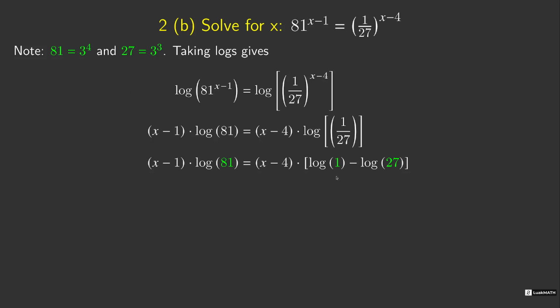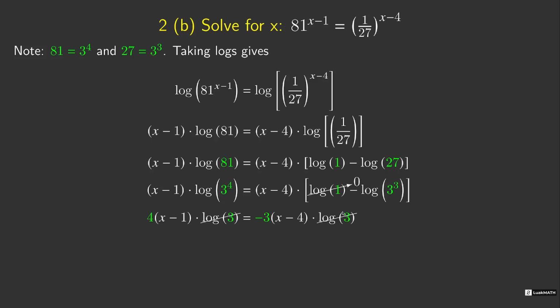And then we can cancel log of 1, because log of 1 is always, I mean it's always 0. So that term goes to 0. And then I replace 81 with 3 raised to 4 from here, and I also replace 27 with 3 cubed from here. And what I do is I now use the power rule. Remember the 4 here, I will use the power rule to drop it to the back. That's why I have a 4 here. And then I also use the power rule to drop the 3 to the back.